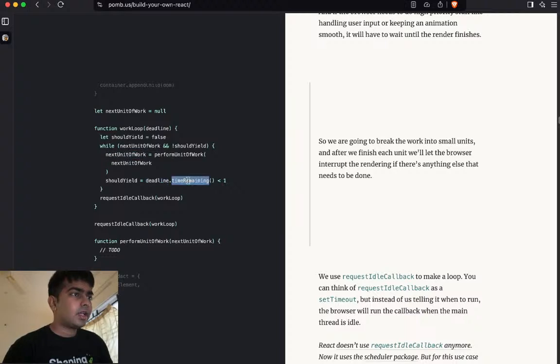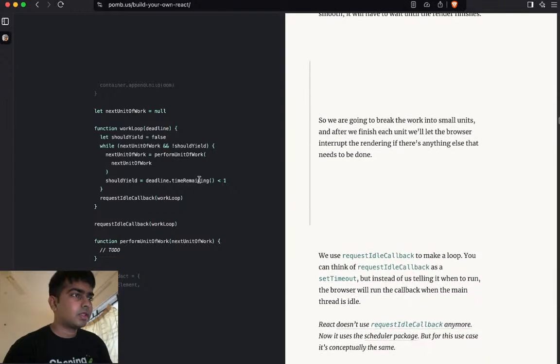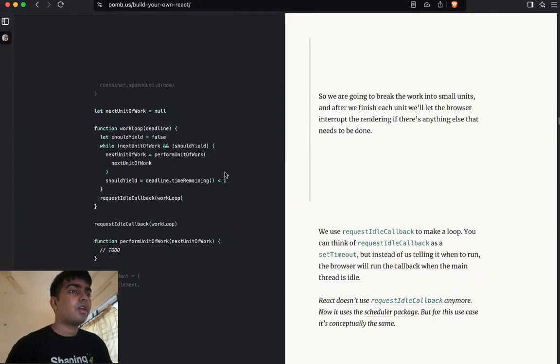Then there's this deadline.timeRemaining(), which I don't know about, which should be less than 1. If there is no time remaining, right, then you should yield. Is this what they're saying? I don't know.